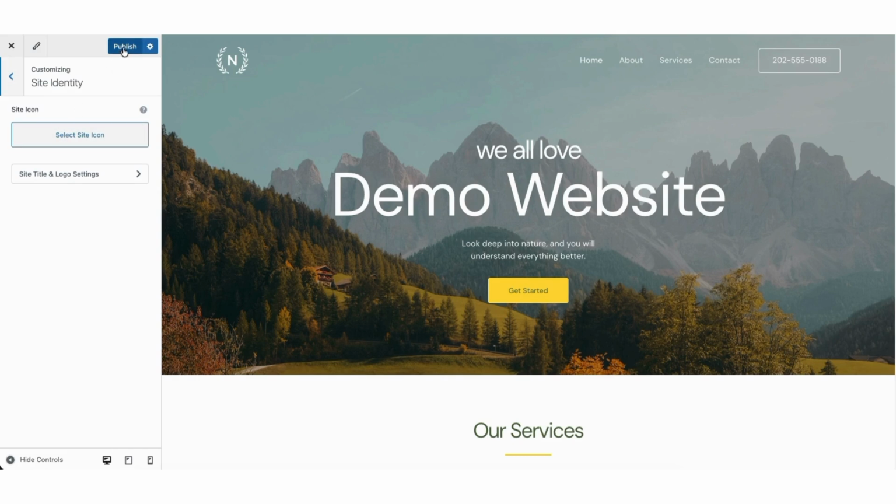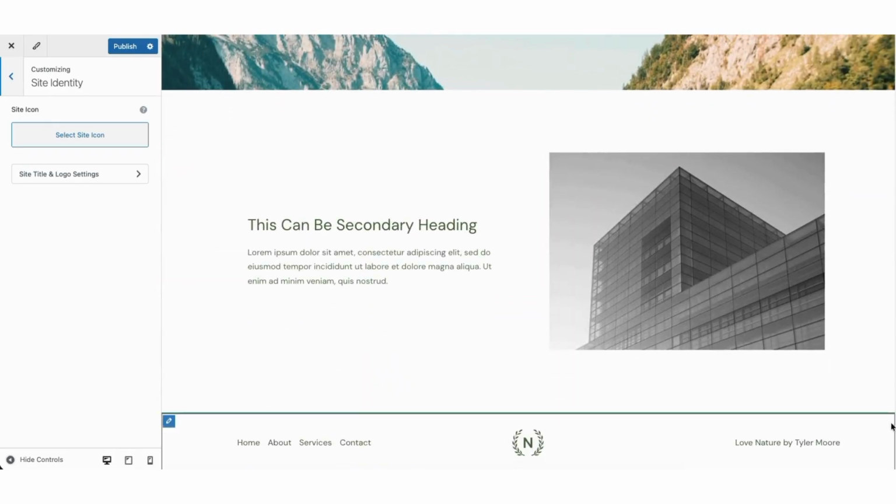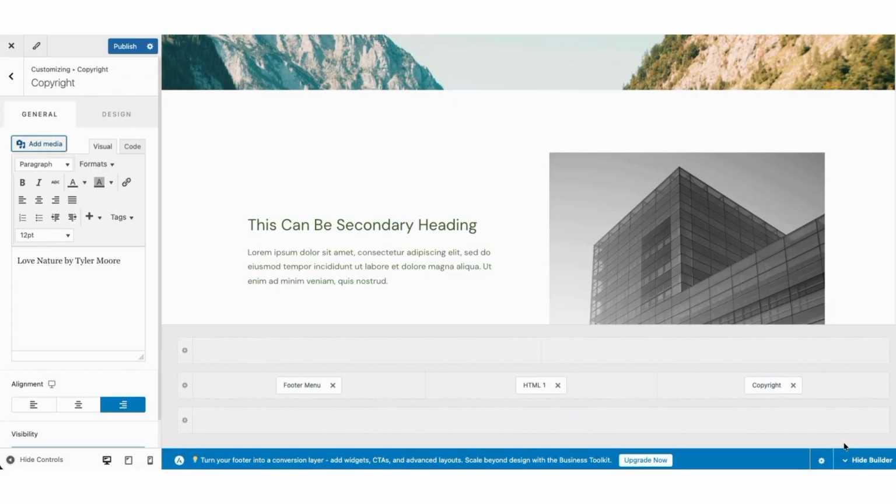Now let's go down to the bottom of the website to edit the footer. From here, you can add or remove footer widgets, adjust layout, modify text, change spacing. Just like with the header, click Publish when you're done. And that's how to customize your site's header and footer. Since these areas appear on every page, updating them once updates them across your entire website.